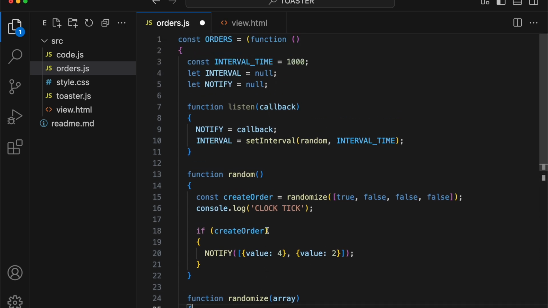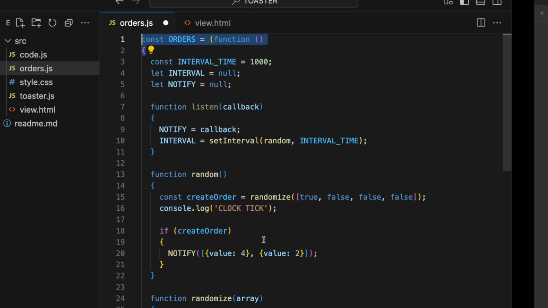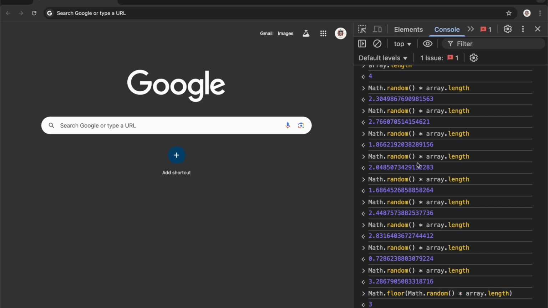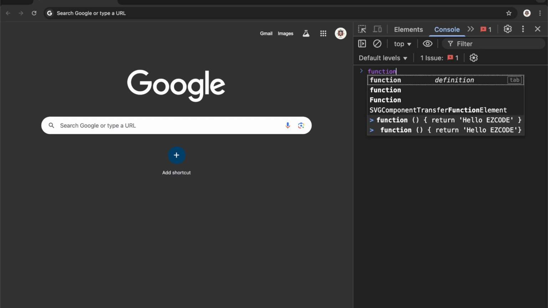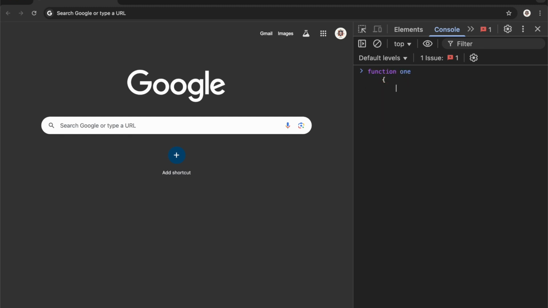Now the last thing we need to do is, this is not a class, so this is why I often call this a module. Sometimes I call it a service. This function, and let me just go over there real quick. We'll just get rid of this here, and let's make a function. We'll say function 1. Okay, function 1, I forgot about that.